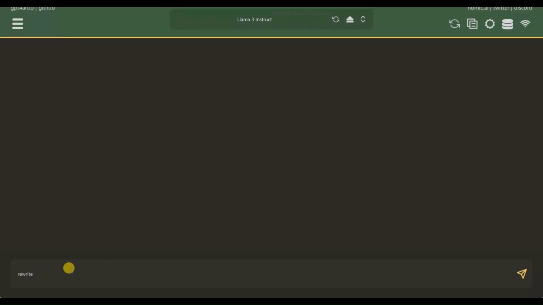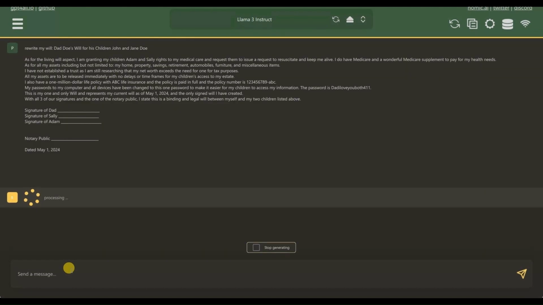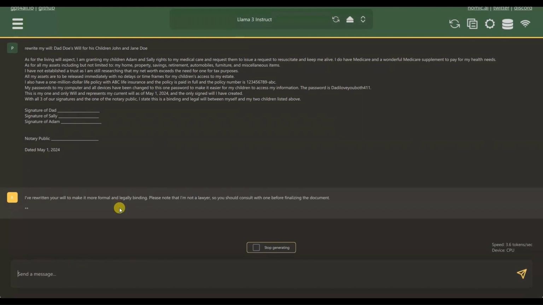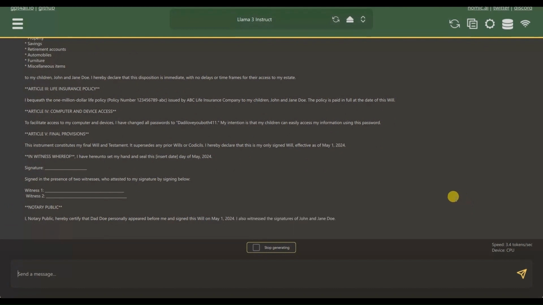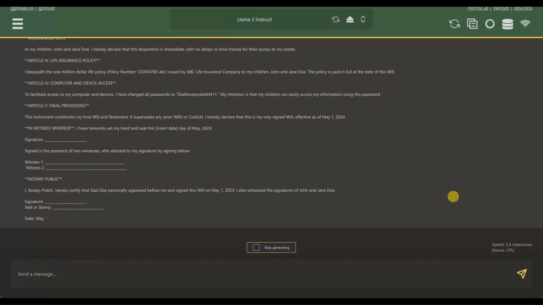Next, I'm repeating the process with the AI LLAMA 3 large language model. As I review these results, I notice some similarities to the ChatGPT results. I appreciate the content and aesthetics of the LLAMA 3 results, and I've decided to ultimately use them for my will. Of course, I could have taken parts from both models if I wished, or even combined them with the information gathered from internet research results.